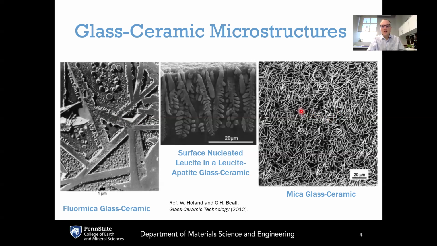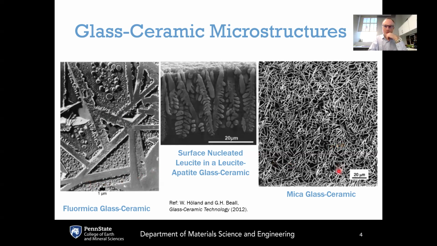These are needle-shaped crystals that form this very strong, very tough network, because let's suppose that we want to break this glass ceramic. In order to break it, we have to propagate a crack through the material. And every time the crack encounters an interface between the glassy matrix and the crystal, the crack either needs to deflect around the crystal, which means that it takes more energy to propagate the crack, or it needs to open up a new crack every time that it encounters a new phase. In either case, it takes more energy for the crack to propagate, which means that the fracture toughness of the glass ceramic is quite a bit higher compared to the fracture toughness of the glass itself, because in the glass itself, there aren't any phase boundaries.